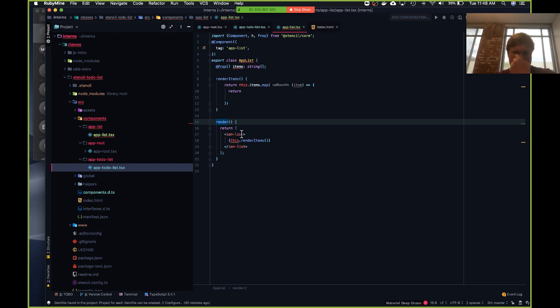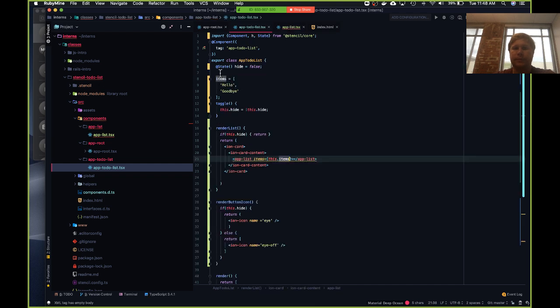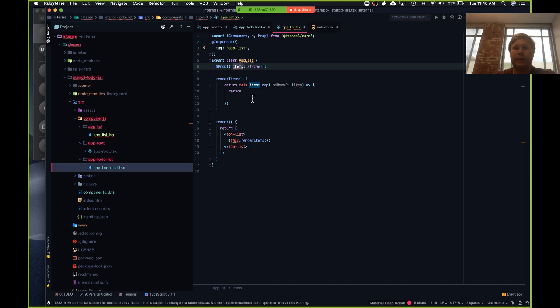We have render, which is what we always call when we come in. I'm going to pass in a list of items, which I passed from up here. So it's just an array of hello and goodbye. Then I come here, inside of my list, and I say this.render items. So then I go to line 9, and now I'm just looping over the items one at a time. So item is each one: hello and then goodbye.